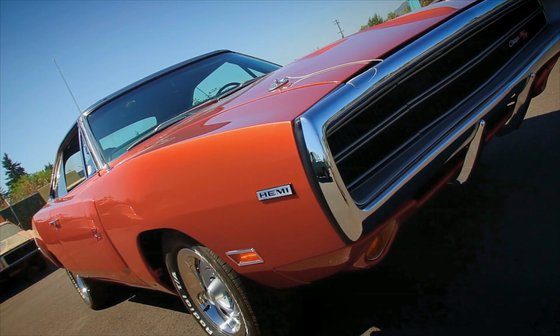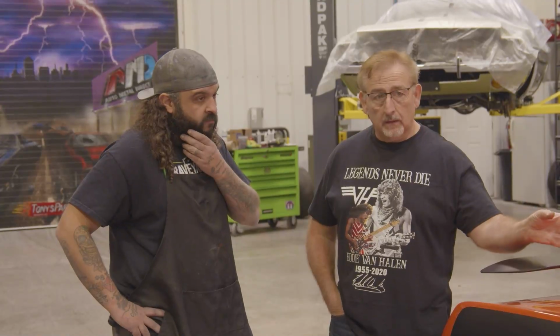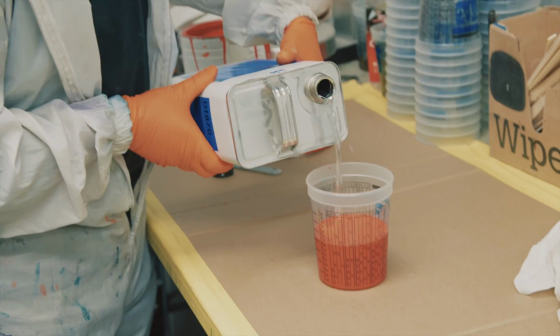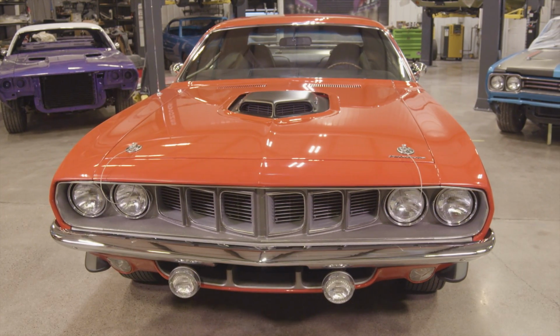If you restore a car properly and you do the paint work properly, like this, and you use quality materials like we do here, you can come see this car 50 years from now. I promise you, 50 years, you'll be dead, I'll be dead. Well, I'm 58, I could live to be 108, my grandma was. Not the point. You could live for a long time and this car will always look like that. That is a hand wax away from looking like it did the day we did the car.